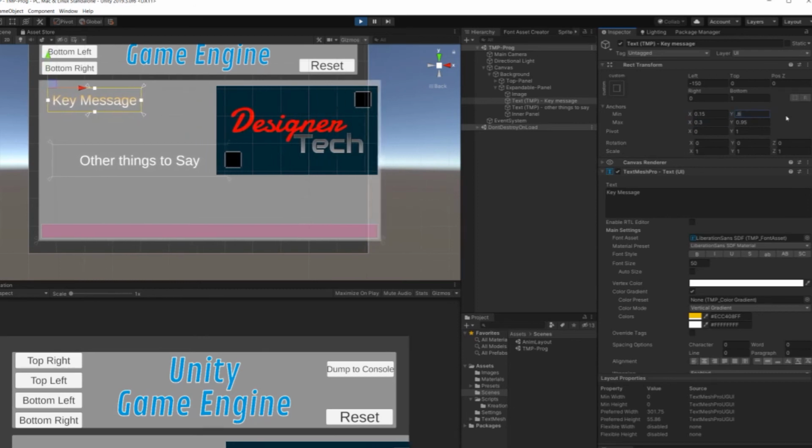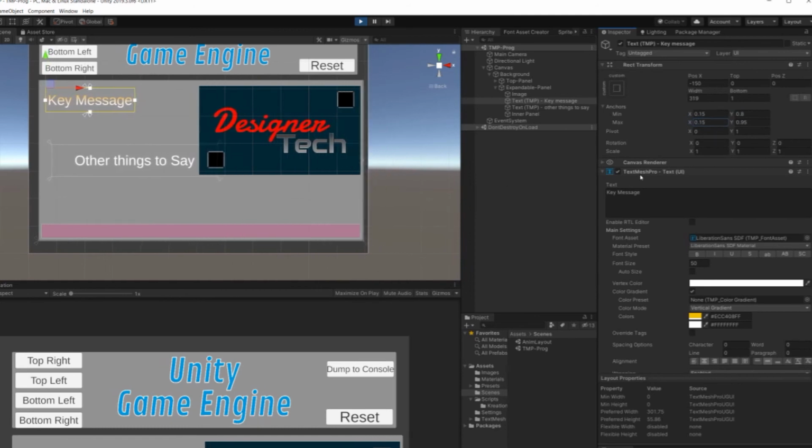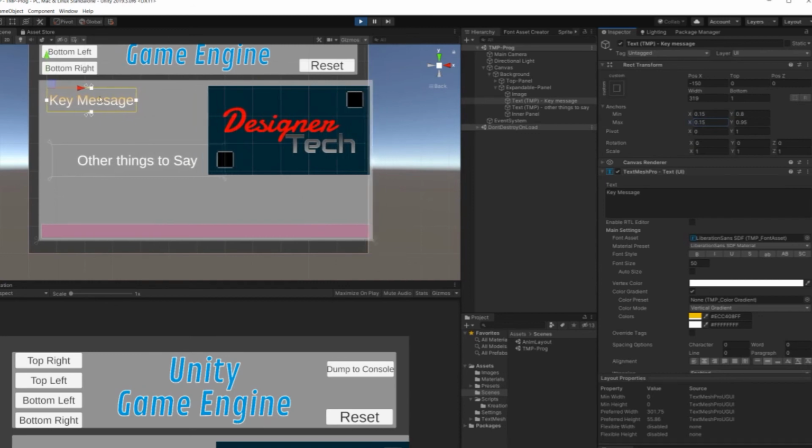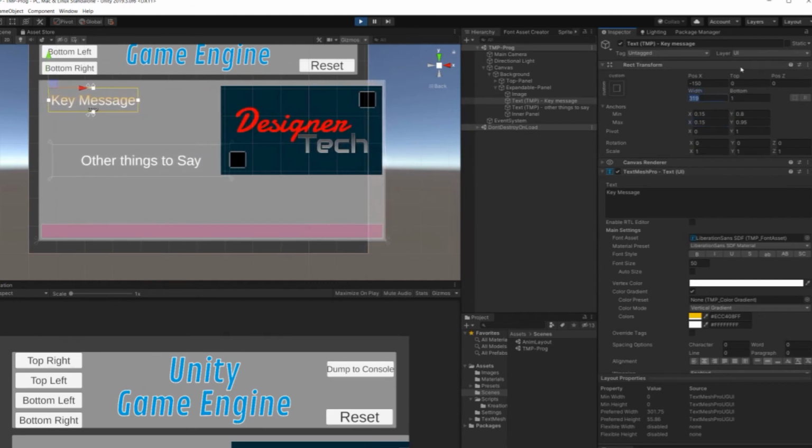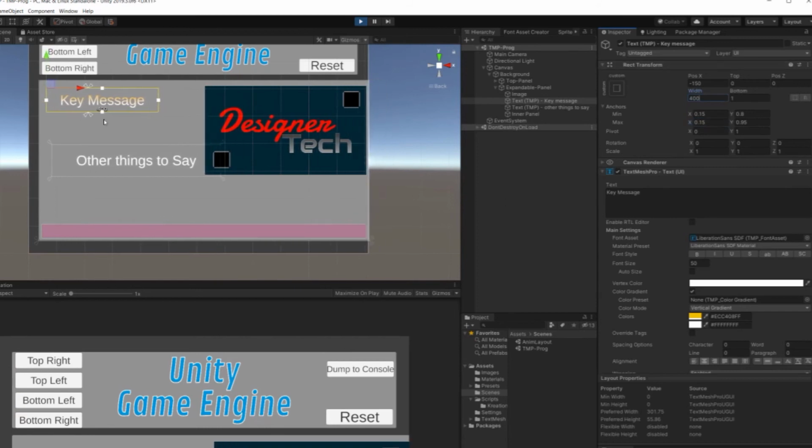Leave that as 0.8. I keep doing that. X is here. I wanted to make X the same. Okay, so now I have a fixed width, and so this actually isn't changing its width. If I make it, say, 400, it's changing its position, but not its width.